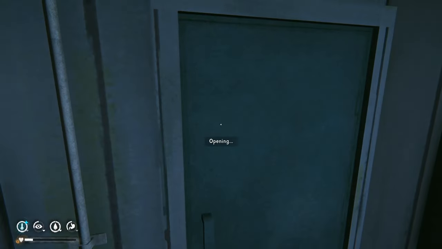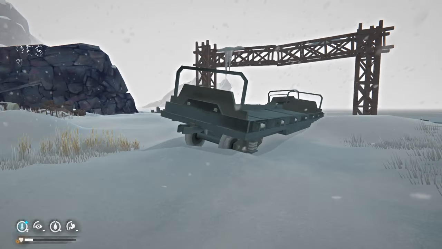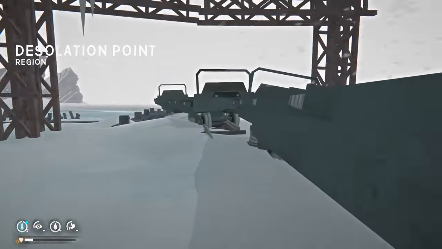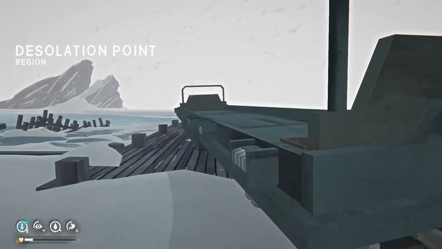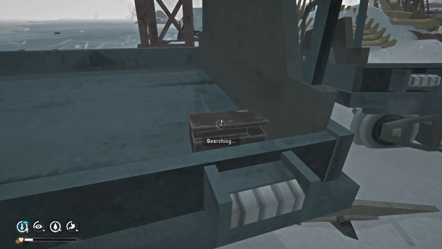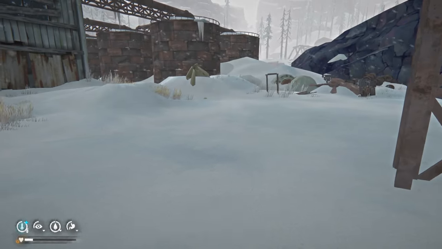memento stash is. So let's check. Because I believe it's right here. Not here, but on this one. Yeah, there it is. So we can open this. And is there anything good in here? Marine flare? Oh, three marine flares. Nice.